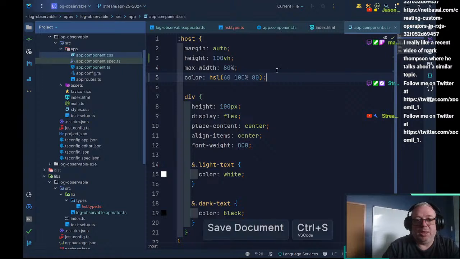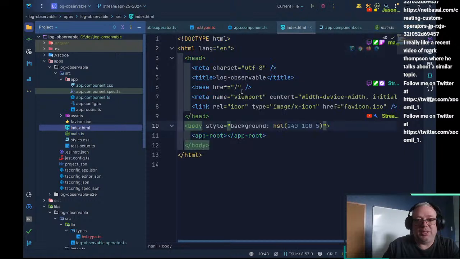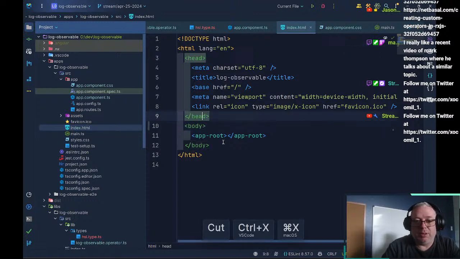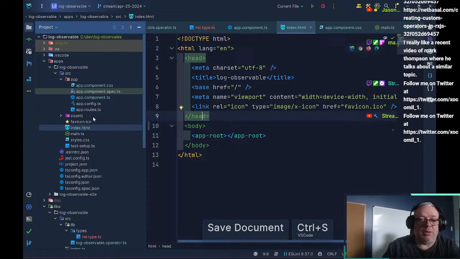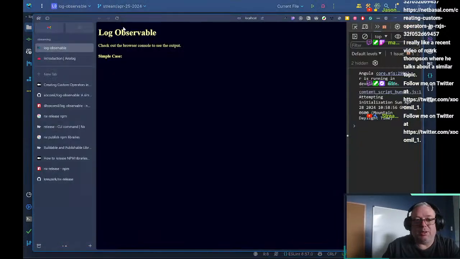And then the other thing we can do is if we go to our index.html, added this style here. We can take this off. And now if we go look, got a dark back.